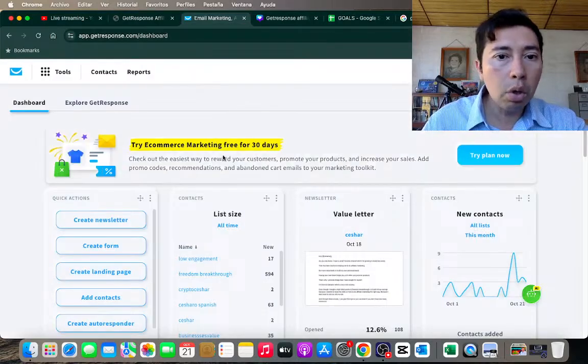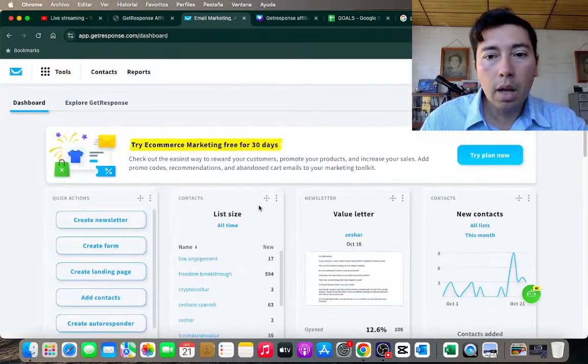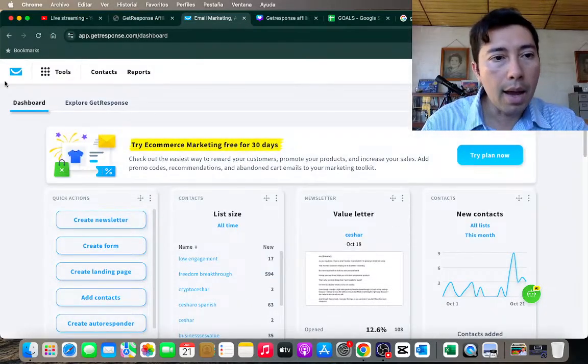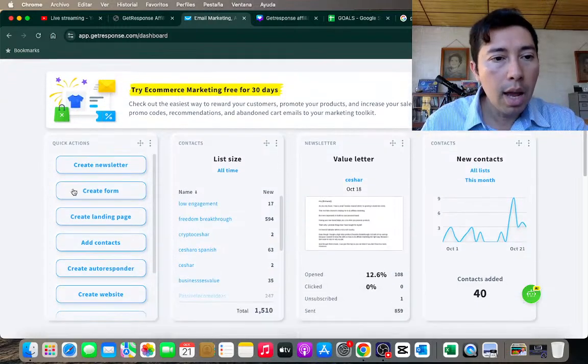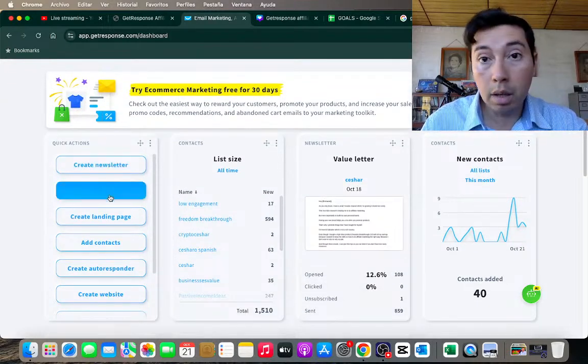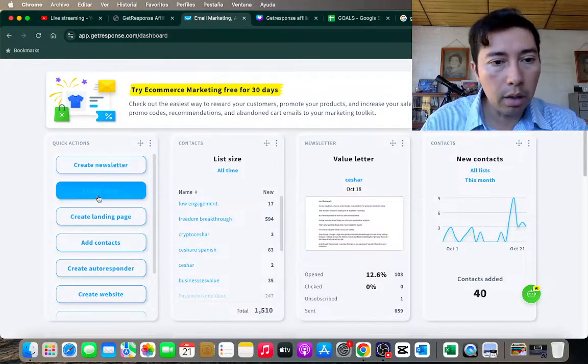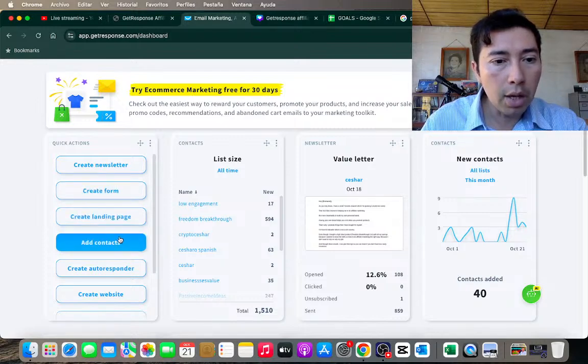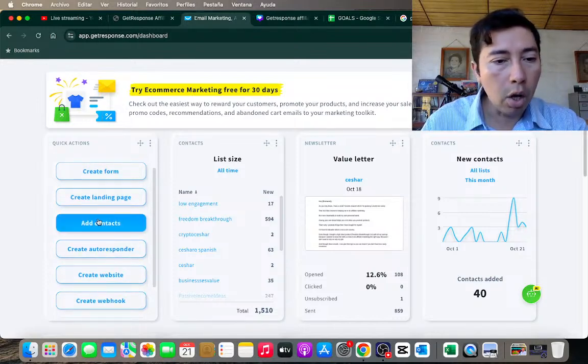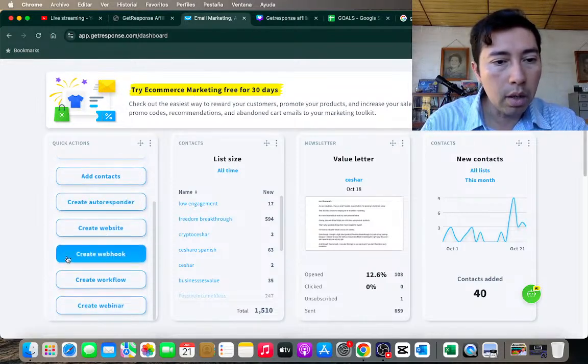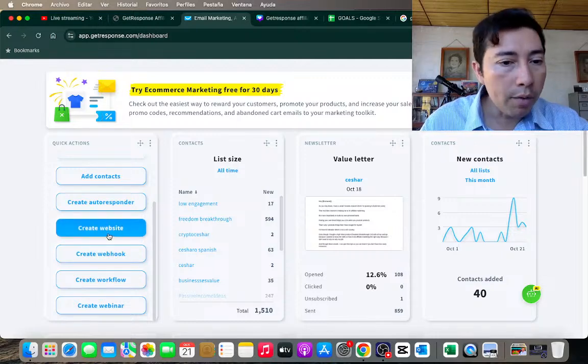Now I'm going to show you my Getresponse account so you can see this is my dashboard. In here I can, for example, take quick actions, create a newsletter, a form, a landing page. I can add contacts manually, create an autoresponder. Also, I can create websites.